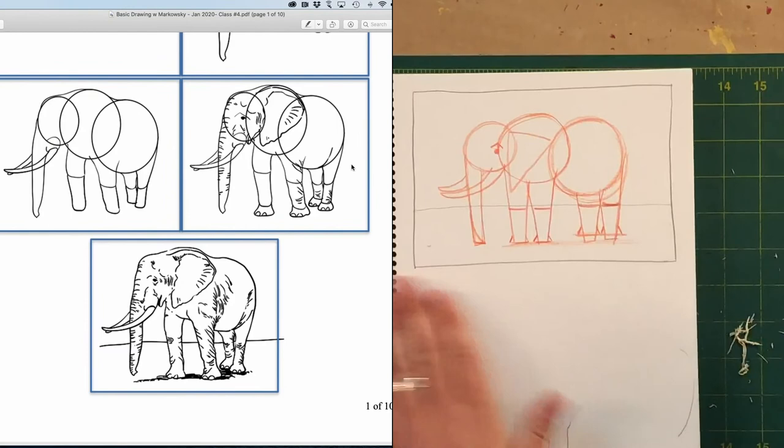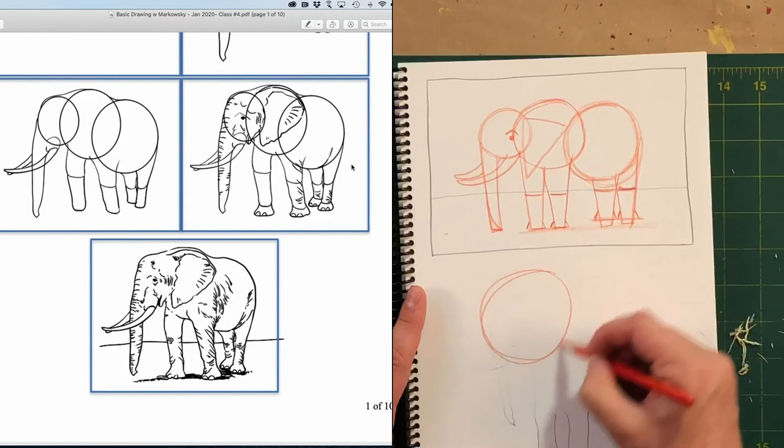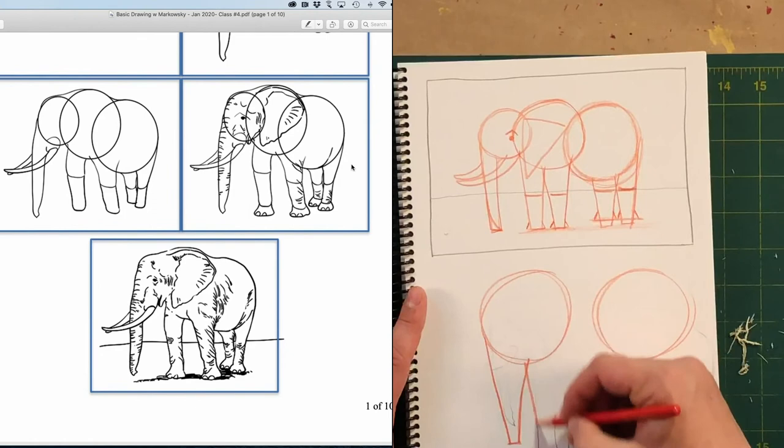This next thing I think is really important. I'm going to do another drawing, so just watch here rather than follow along.